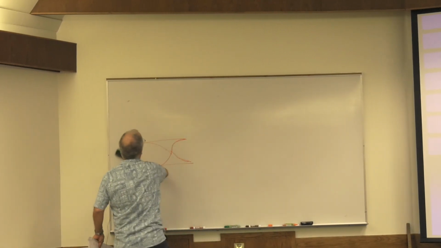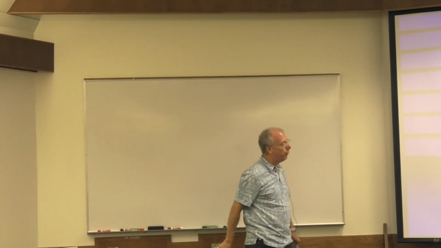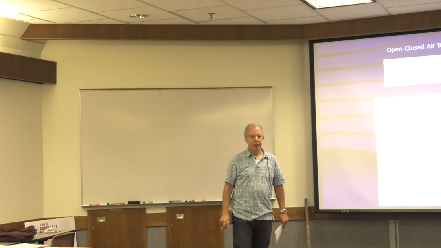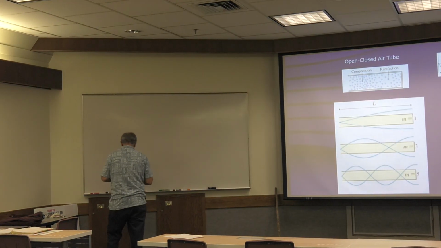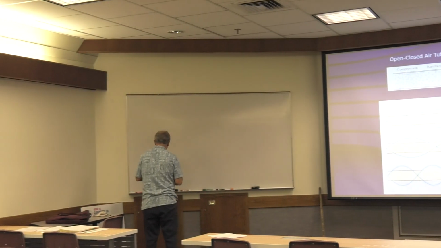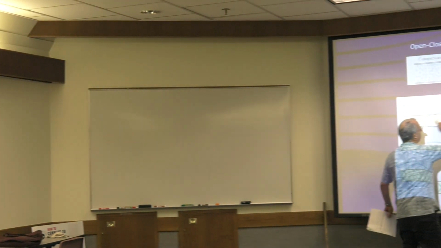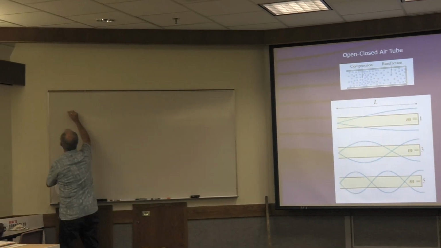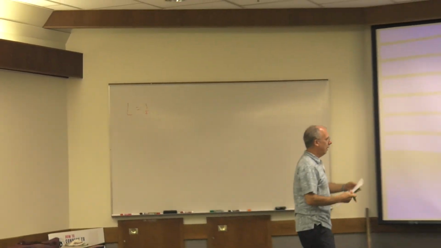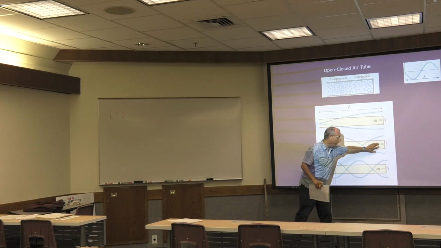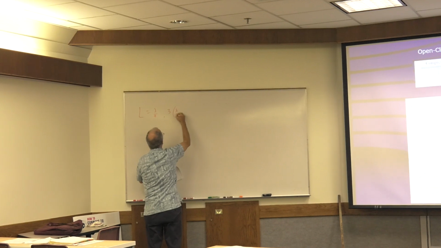All right, now let's do the, well, okay, so pause your video. Please do this. Pause your video and figure out the frequency. All right, so I assume you've paused your video and you're back. Let's do it. Okay, this is open, closed, right? All right, so now how much of a wavelength is this? This is a fourth. So I have L equals lambda over 4. Okay, what is this? Well, this is a half. This is a fourth, so it's 3/4. So it's 3 lambda over 4.